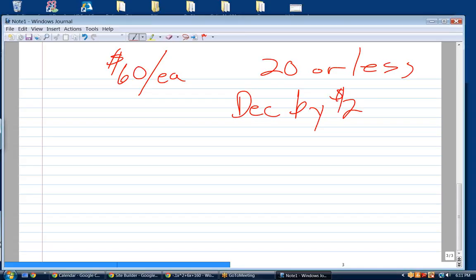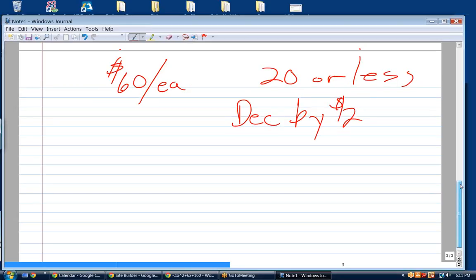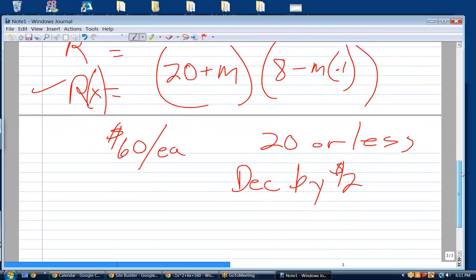Alright, so they start. Well, this is the same as the last problem, isn't it? Yes. Similar. Okay. So I think our formula is going to be the same thing. Let's see if that makes sense. Our total revenue as a function of the number of total passengers. Well, let's let X be the number in excess of 20.